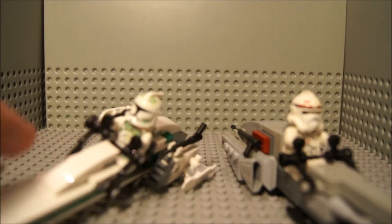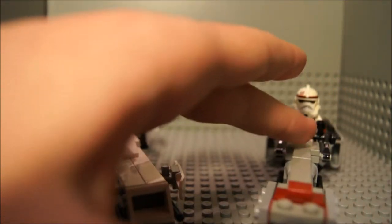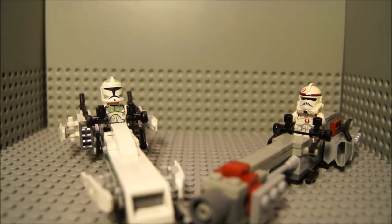So that's kinda it. I just wanted to show you my Barc Speeder and compare it with Lego's Barc Speeder. The conclusion is Lego's is better. Well, what I don't think about my Droideka — because I think my Droideka is better than Lego's. I don't want to brag, but I really think that you should check it out. It's already got a lot of views, so one more view can't hurt.